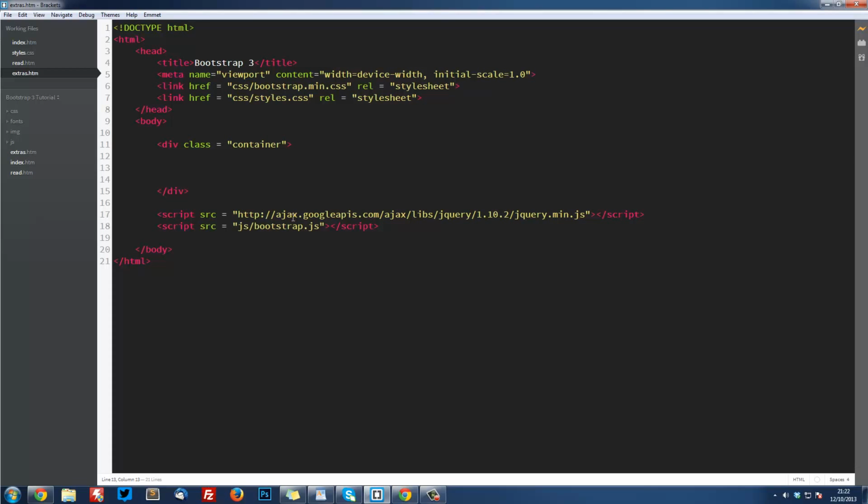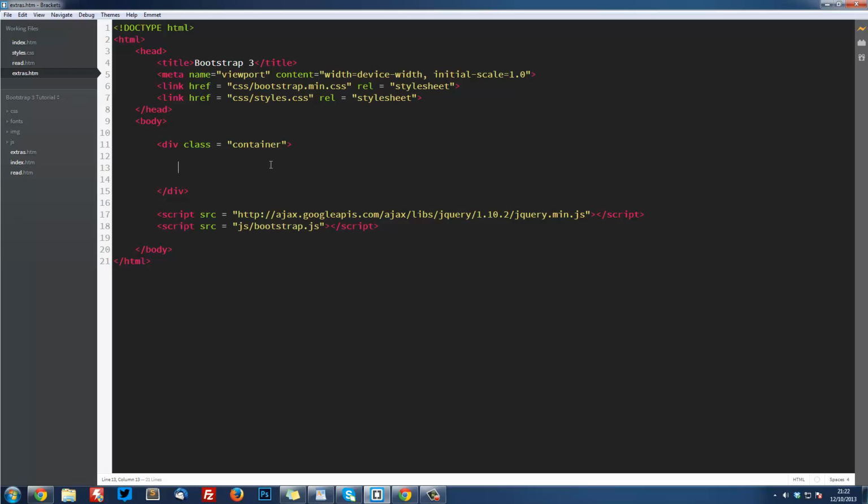So hop into our code here. What I have is a container, and I'm using a container basically because alerts don't look so nice when they are stretching the full width. And also for the purpose of this video, I want to put it on a container, makes it easier to see. This container also does have a margin top of 100 pixels in my styles.css. That's just to make it clearer in the video, but you don't need to worry about that.